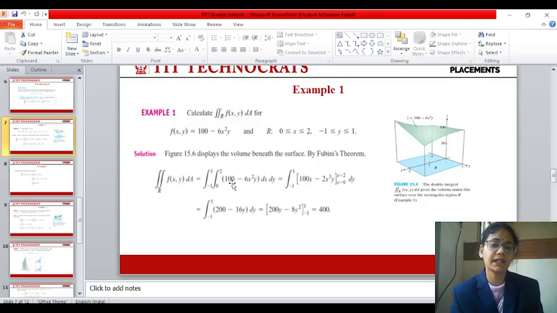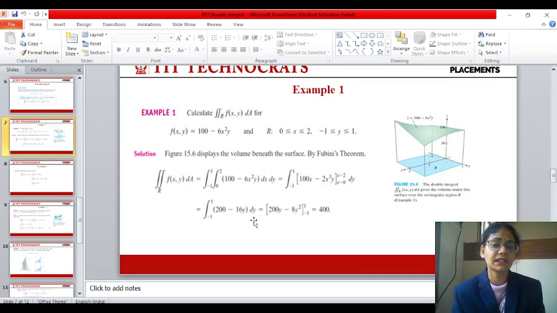Now 100 is a constant, and the integration of a constant will be 100x minus 6x square. So apply the formula: integration of x raised to power n is x raised to power n plus 1 upon n plus 1. So this will be 2 plus 1, 3 upon 3, and 6 by 3 cancel, this is 2x cube y. After calculating the integral, we have to put the upper limit minus lower limit. Now the upper limit for x is 2 and the lower limit is 0. So it will be 100 into 2, 200 minus 16 into y. You will get this after taking integration with respect to x.